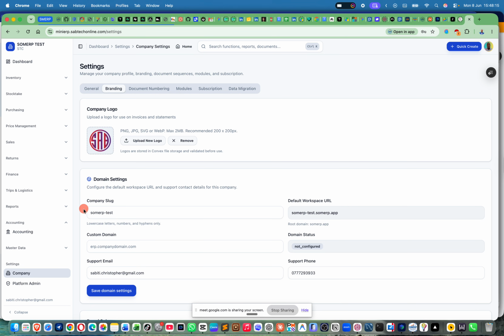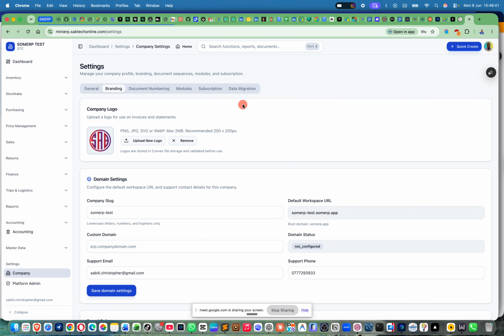Then the domain setting has not yet been configured as of now, but we are planning to configure it such that when you create your account as, let's say, Julian Fashions, we can create for you a company slang. A company slang is like the short name for how you want the business to run, and we create a domain for you.